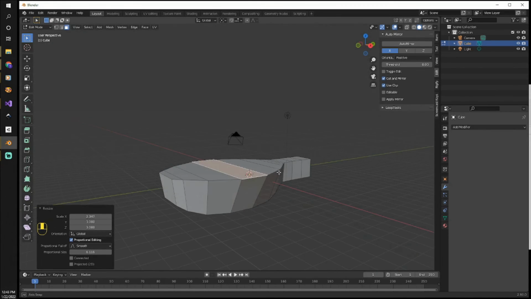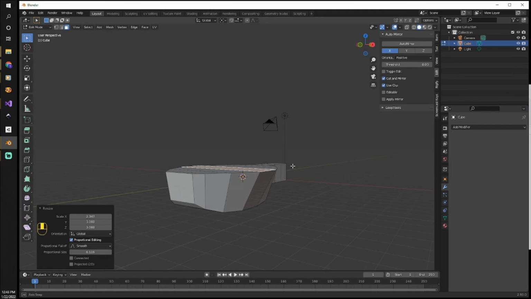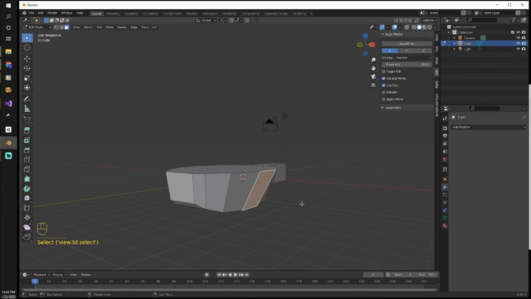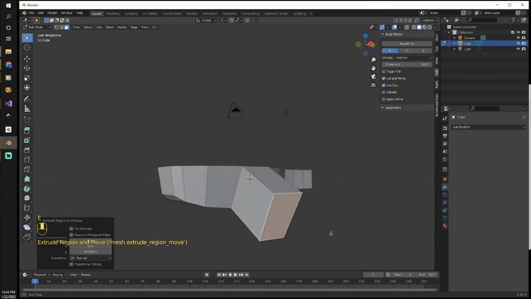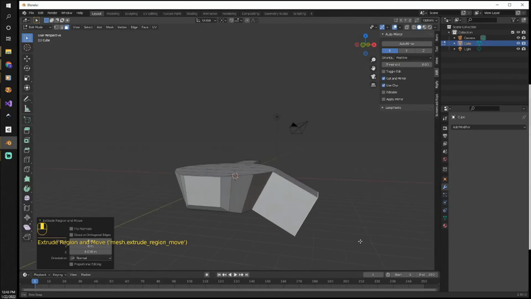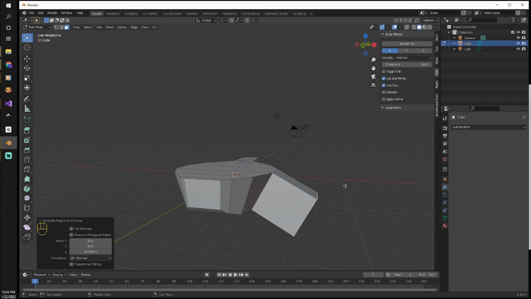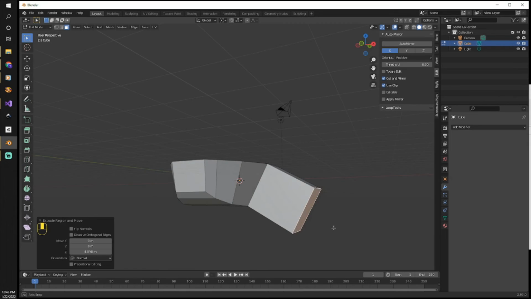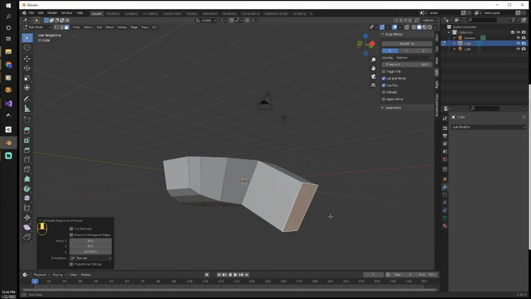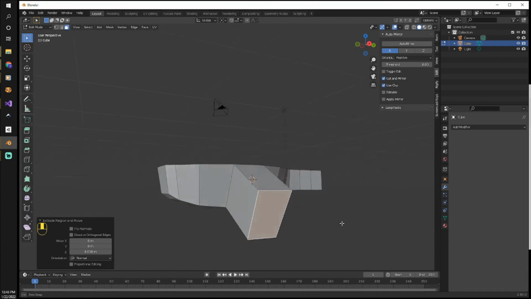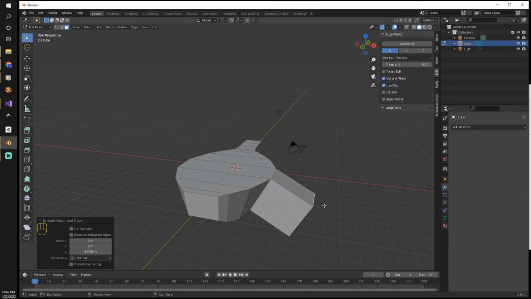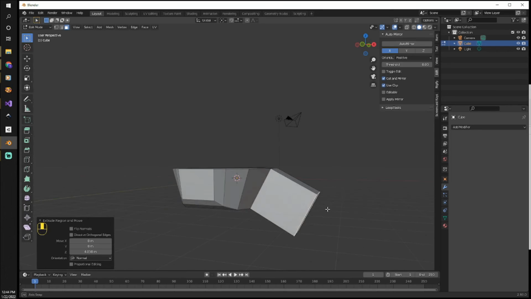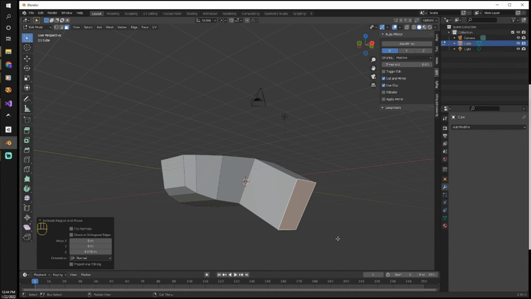So now that I have this, I'll use an example. If I grab this face and I extrude it, you'll notice it's now at an angle that's not square with any of my X, Y, or Z. And it's difficult to work with items in this case. But what if I want to square this up? I want all of these points to be flat according to the Y axis. What I can do is use snap to square up this face, which can be very handy.